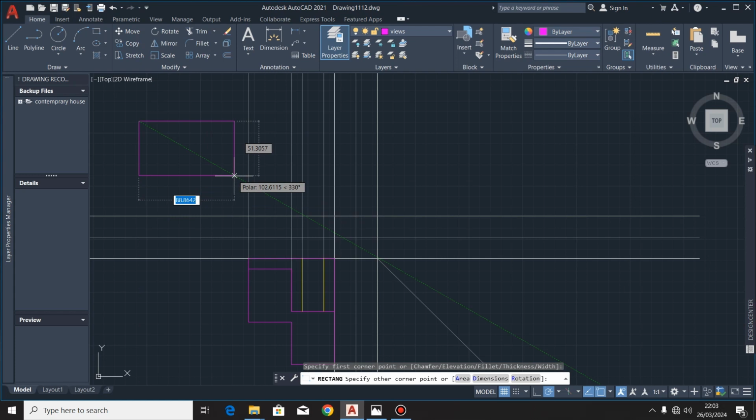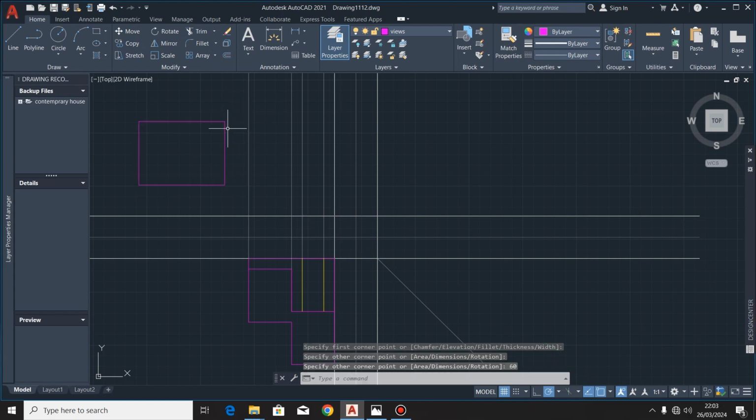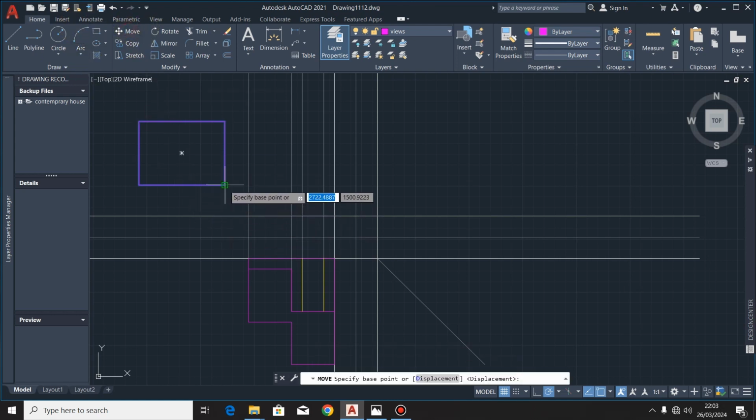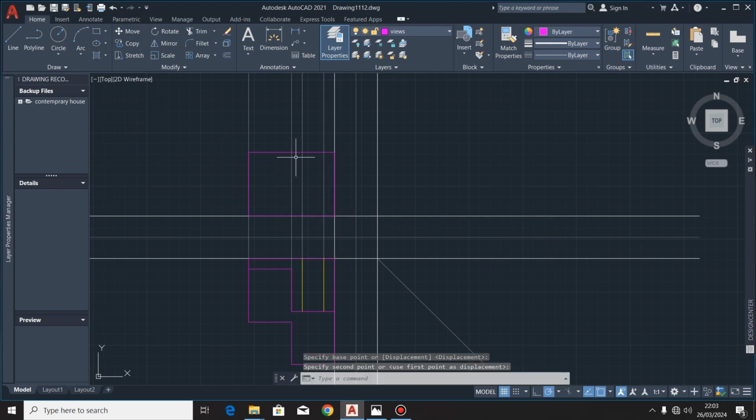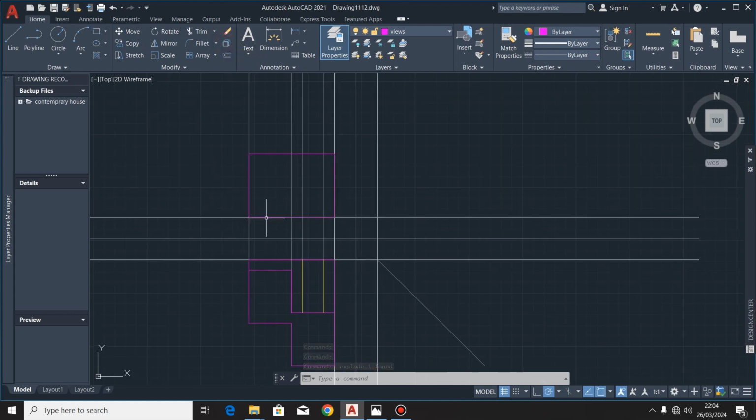So here I'll feed in 80, and I press the tab key, feed in 60. Press enter. So next, I'll move this rectangle up to that point right there. I'll highlight it. Next, I'll explode it. So after that, I'll click on that line.